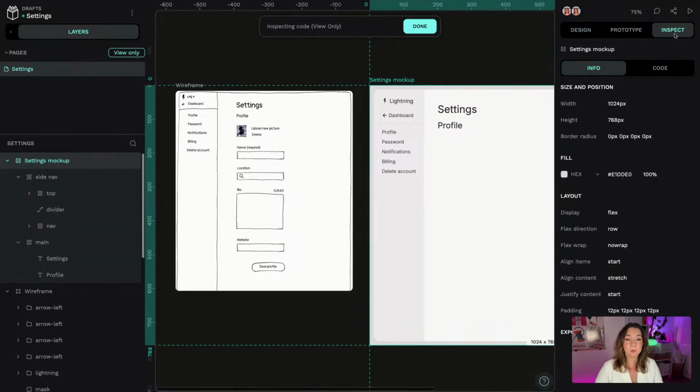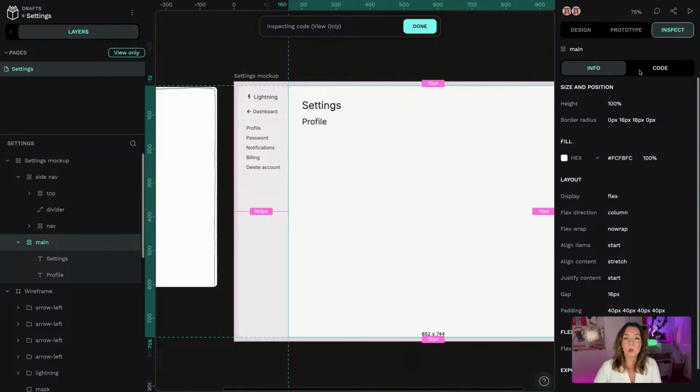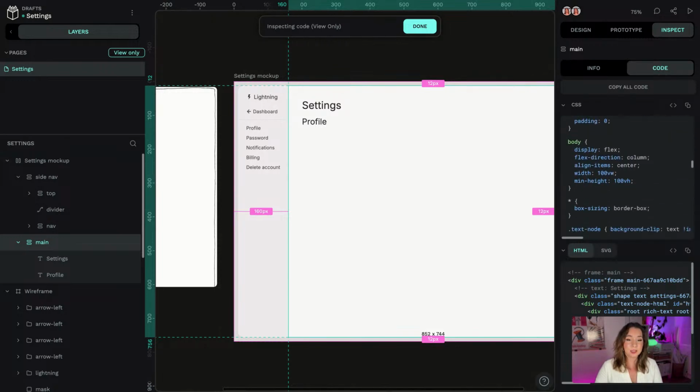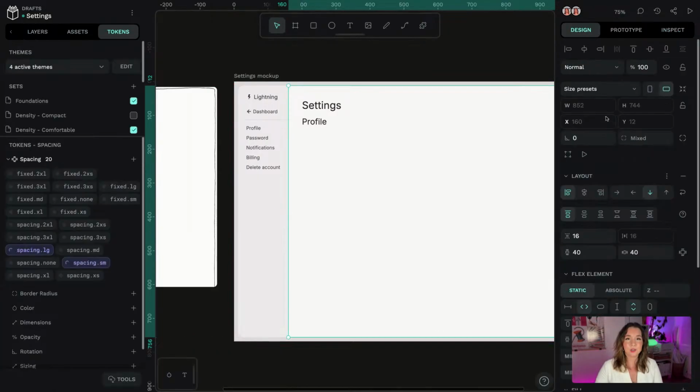You can do this from the inspect tab. And so say, for example, let me grab this bit we were just working on here. If I select it, you know I was working on all of that flex layout. Well, flex layout is a CSS concept. So you can grab the properties of your flex layout directly from this info section if you just want to grab that and apply it to a component that you're building by yourself. Or you can grab the code for it, which includes the CSS, which you can get from here, or you can get HTML as well from there. And so you can copy all of the code just to paste into your text editor. Do we have any more questions?